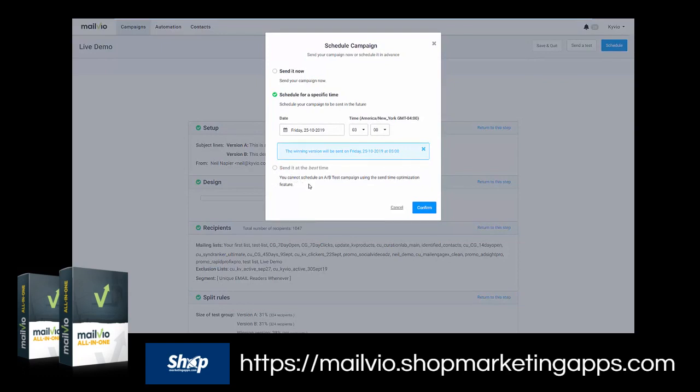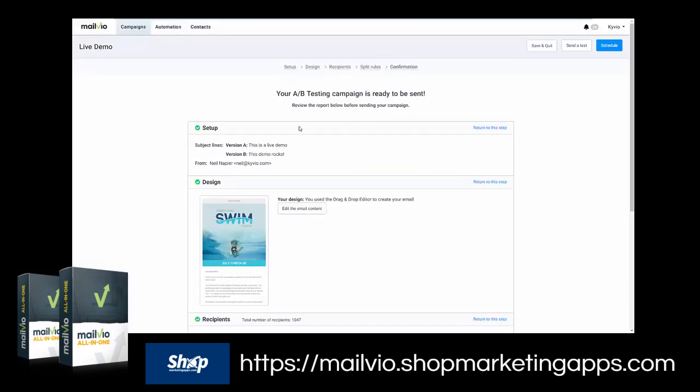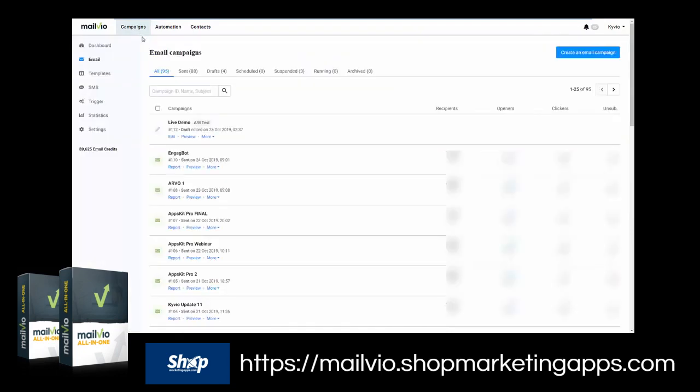This is something we allow you to do so that you can hit the inbox at the right time for people based on where they are and when they typically open their email. So this is information that improves over time as you email more and more. This is Mailvio, pretty powerful software. Something like this has not been offered in a marketplace before, and this I believe competes with the likes of ActiveCampaign and Drip and other such software.